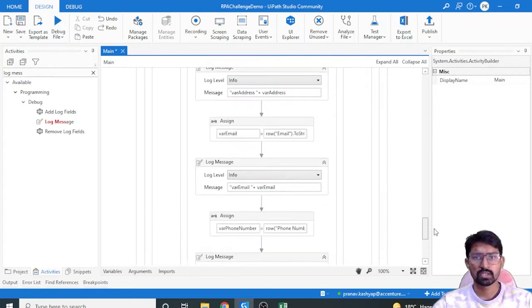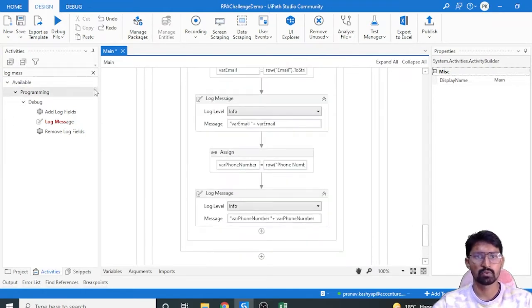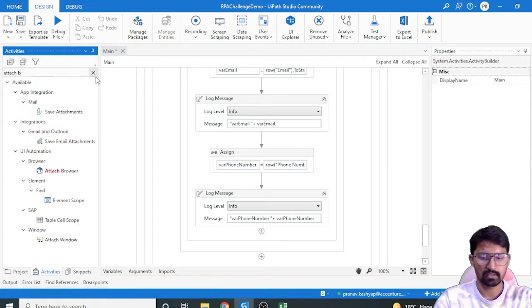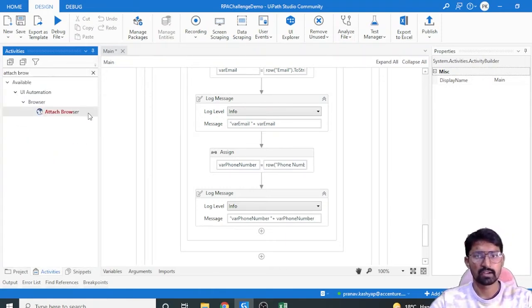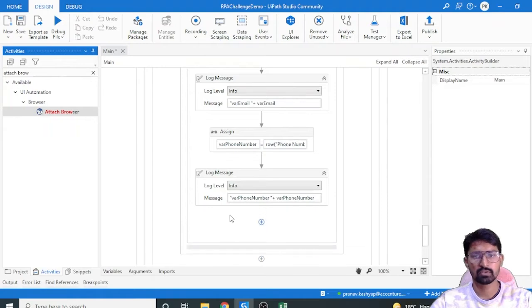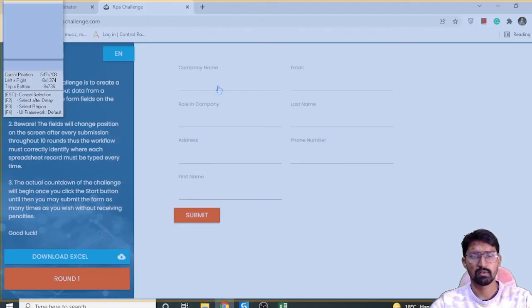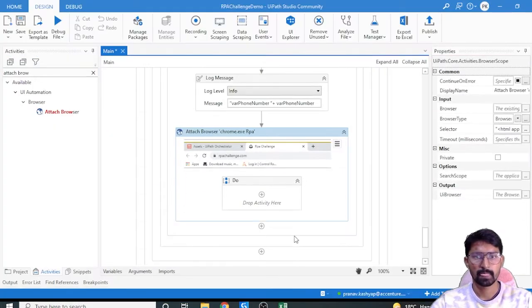Once we extracted the data, we have to use something called attach browser. What will this attach browser do? Attach browser will give us the scope that we have to work on. I will use this attach browser, and then we will start using the concept called anchor base.